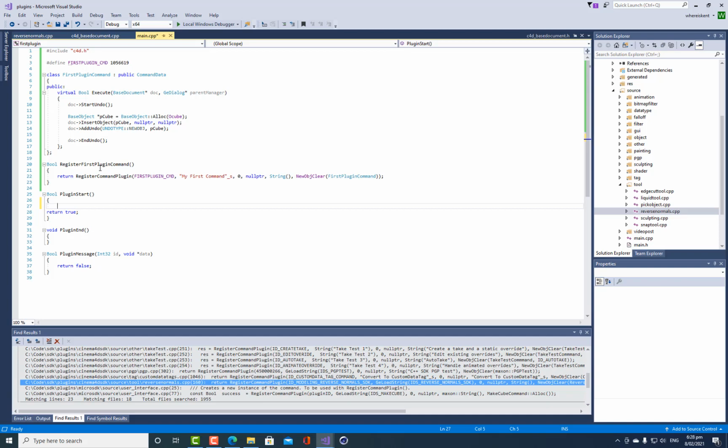So I'm just going to paste this right here, open bracket, close bracket, and then tab that out just to make it look nicer. And this is pretty much it. Our plugin's ready to go.